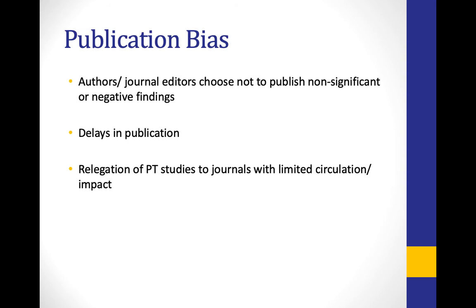Another factor is delays in publication of results. It can sometimes take a year or more after the data is collected to prepare research results for dissemination, and after that another year or more to see an article actually appear in print. This means that what we consider current research may already be a few years old before it actually gets to us. As PTs, we should also consider how we disseminate our research findings.